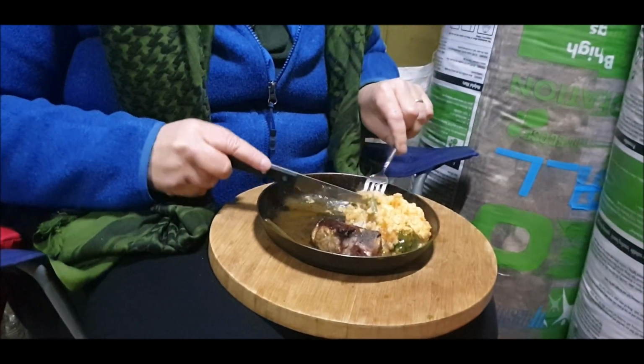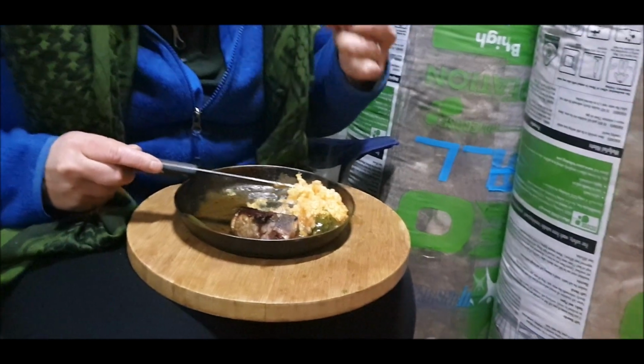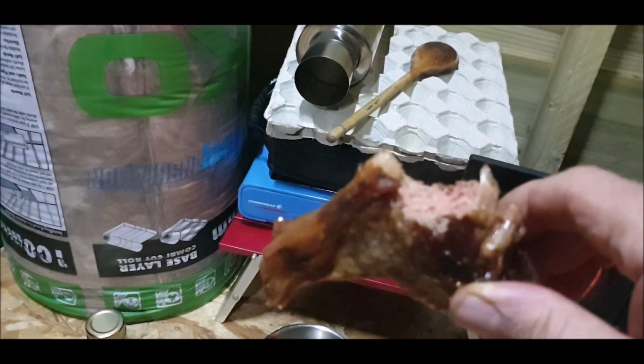How'd you like it? Yummy. This is what you say by taking the wife out for a meal. This is how it should be done. Look at the bite mark on that.